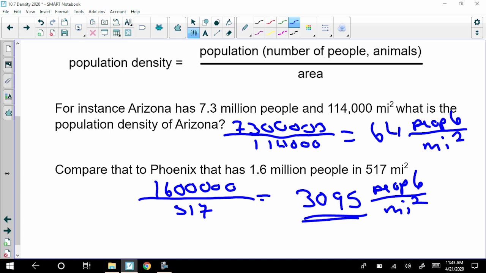And if you think about cities, most of our cities are laid out in a grid where the major streets are 1 mile apart. So if you think about going from Chandler to Ray, from say 48th to 40th, that would be a 1 mile square. And on average, you'd have about 3,100 people living in that area. Does that make sense? Think about it. So there's our lesson on density. Pretty quick and easy. Do the handout.